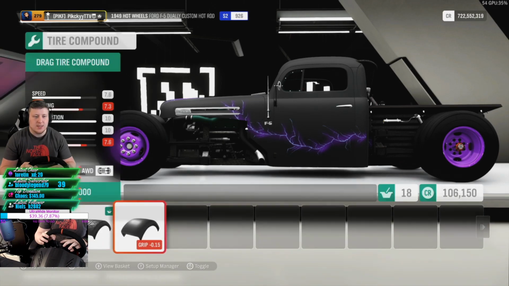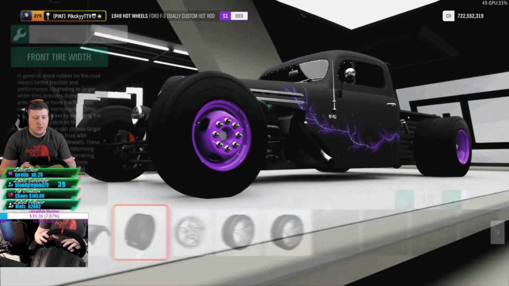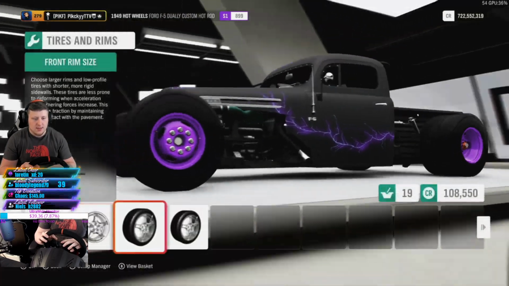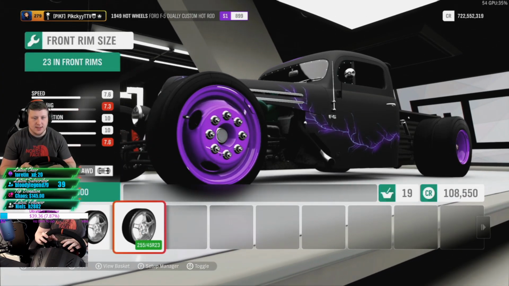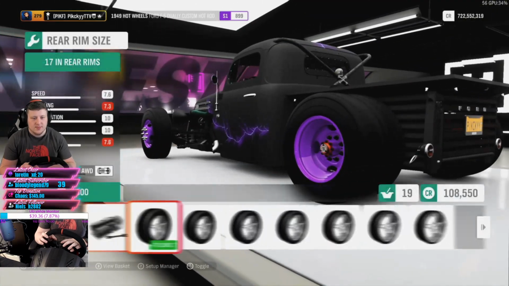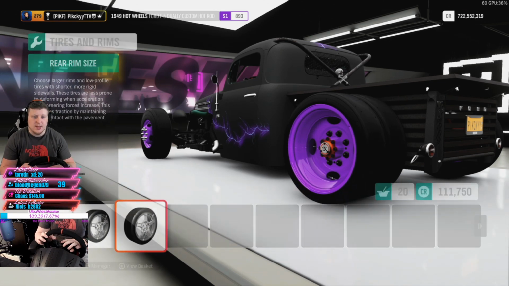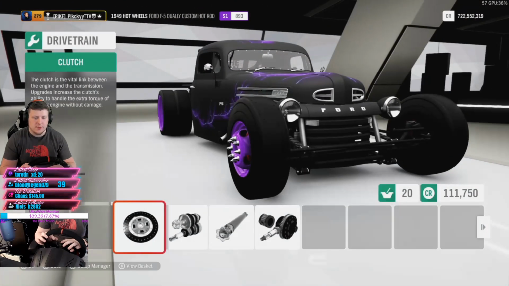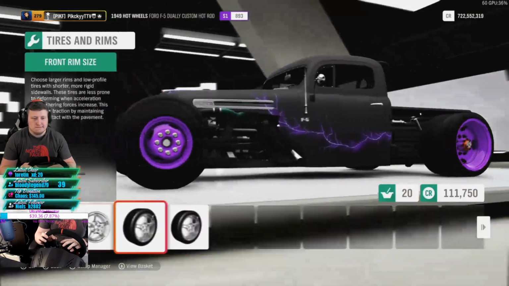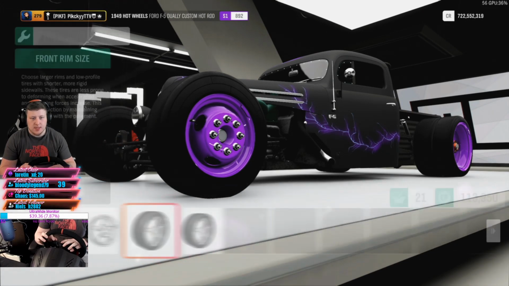Oh, I don't really want to put race tires on it. I feel like that's disrespectful. We'll put drag tires on it. Widen them out a little bit. Wow, that gets big. It doesn't not look good, but it doesn't look good. I'll go bigger in the back because I think that looks cool. Maybe we need a little bit bigger in the front though. Sorry guys, ignore my OCD. I think something like that looks pretty cool.